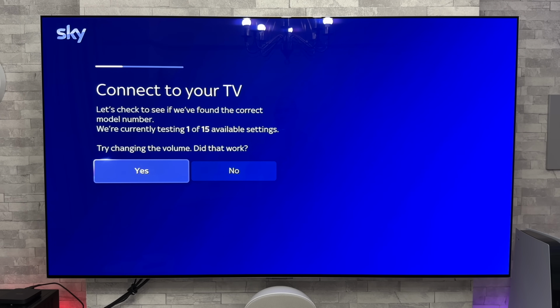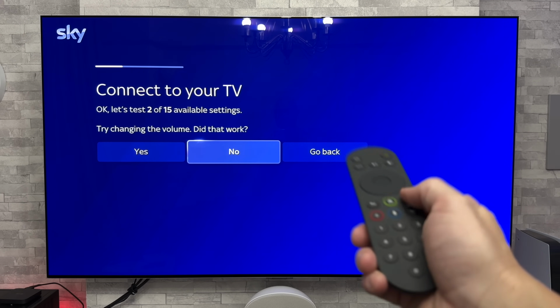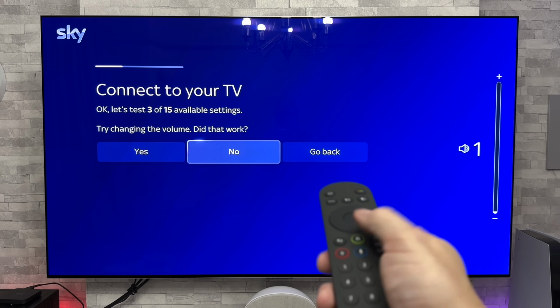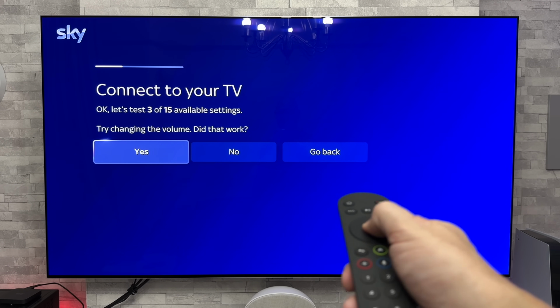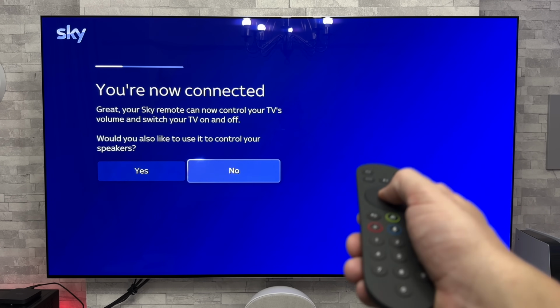Let's check to see if we found the correct model number. We're currently testing one of 15 available settings. Try changing the volume. Did it work? Yes or no? No, nothing yet. So clicking on no. Try changing the volume again. Oh, and now we have success. So I'm gonna click on yes. Would you like it to also control your speakers? No, I wouldn't. So I'm going to click on no.